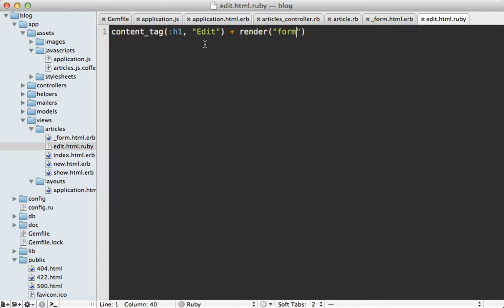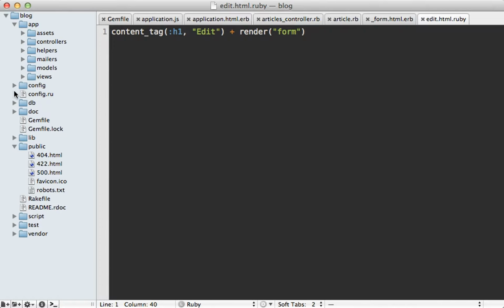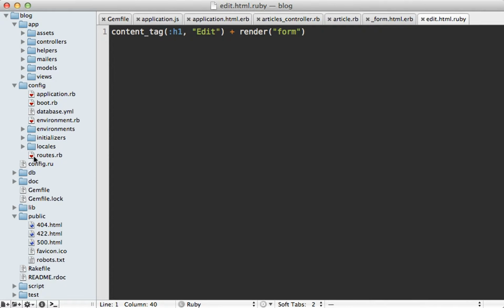Now another new feature of views in Rails 4 is the cache digest, also known as Russian doll caching. I won't be going into detail on that here. I explain it more in episode 387, so I encourage you to check that out if you're interested. Okay, so that pretty much covers it for the views. Next, let's check out the routes file because there are some notable changes in there.